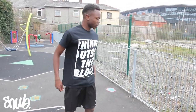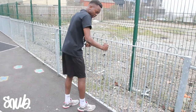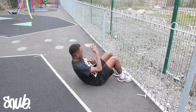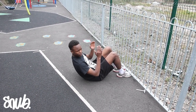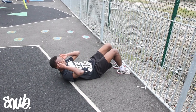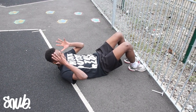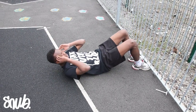Okay, so the next exercise that we're going to go on to? The next exercise is crunches. I'm gonna be using this fence to put my feet underneath, as you can see. And with these, you can put your hands on your chest or the side of your head. It doesn't make a difference, whatever you feel comfortable with. I'm gonna put them at the side of my head. I'm gonna be doing about 8 or 10. So again, if you're comfortable, do about 8 to 10, and you're looking to do three sets.